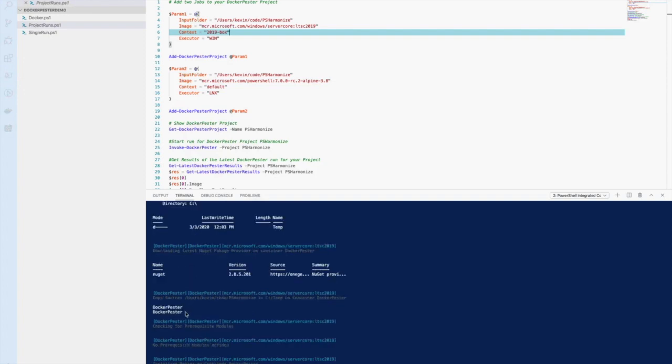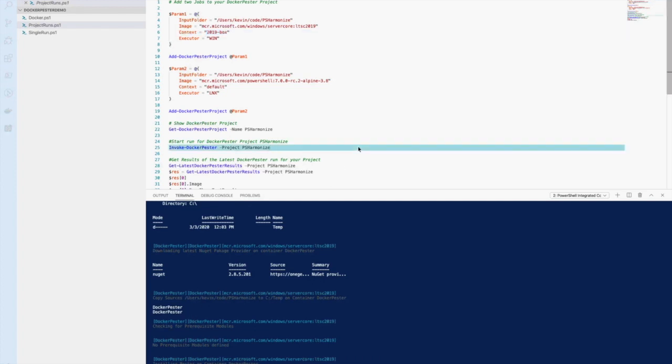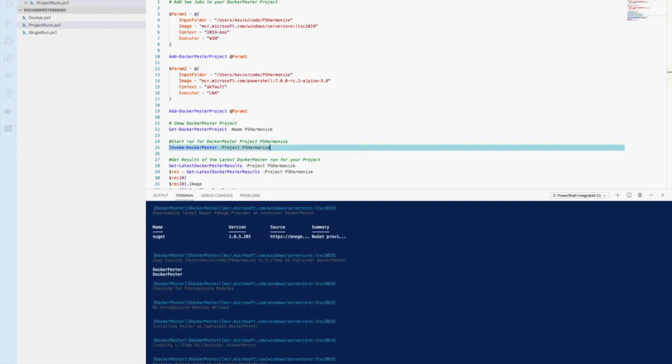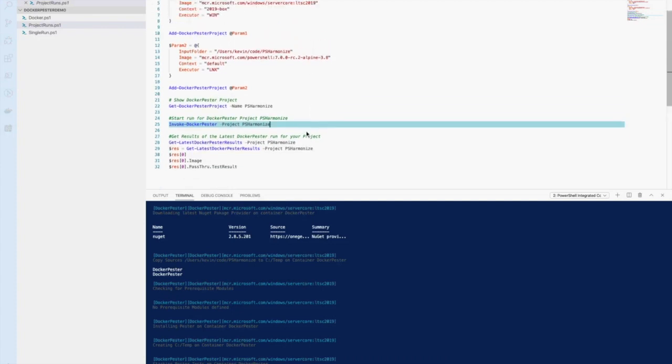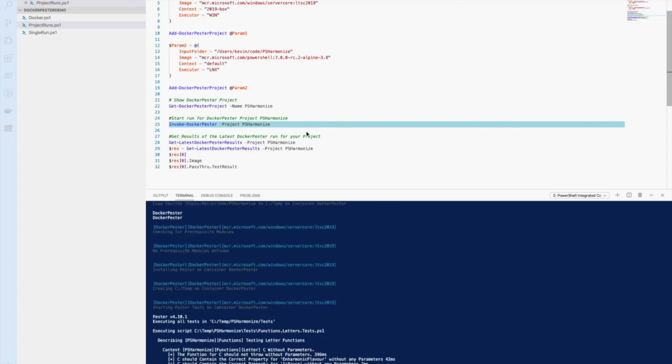Also, a specialty on Windows is that you have to shut down your containers. This is only necessary if you're using DockerPester on Windows. On Windows, Docker uses Hyper-V, and Hyper-V cannot copy files to running containers. So here I shut down my container, copy the file onto it, and then power it up again. Exactly. So now it's starting Pester again. Now it's going to start the Pester tests. We're just quickly going to let this run through.